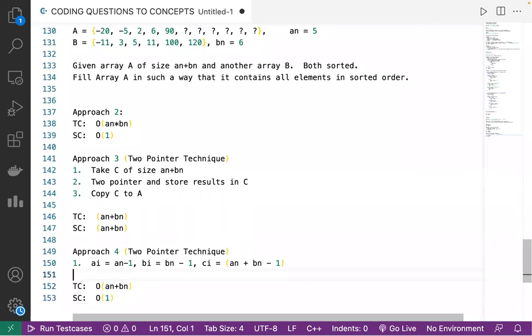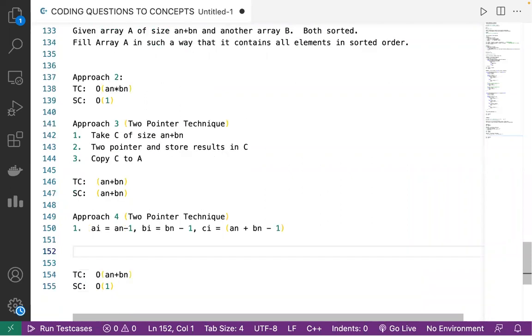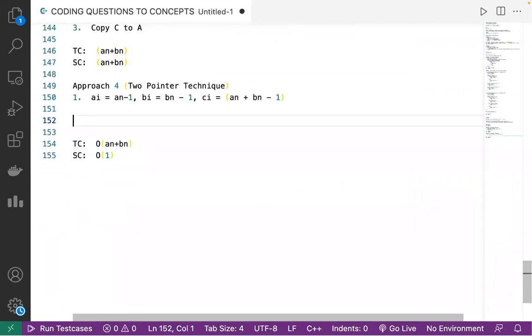Now take some time and quickly write code for this. Again, you will be writing it like a function. So return type is void because A already has space. Then you are saying merge sorted arrays. So you have list of int of A. A has ample space. An is the elements. An is not the size of array. An is number of elements that have been filled in A.